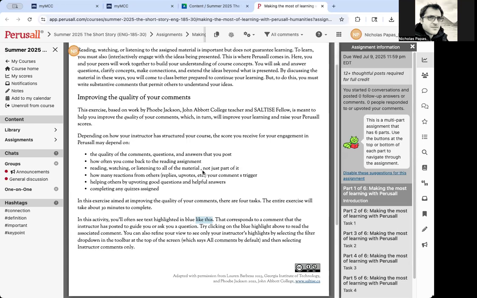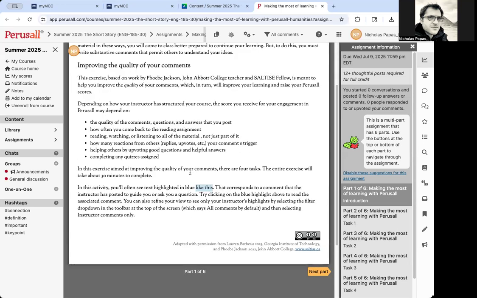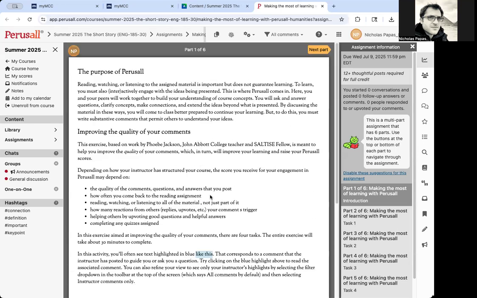So for this one, you just need to kind of follow along, reading through and adding comments where it's asking you to add comments. You do that, you will get a score for this assignment, which will then, once I review, it will automatically sync to Blackboard, and you'll be able to see your scores for that in Blackboard.